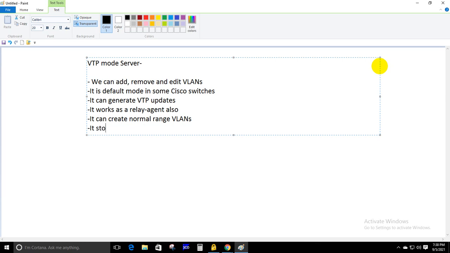It stores the VLAN database in its flash memory, in the VLAN.dat file.